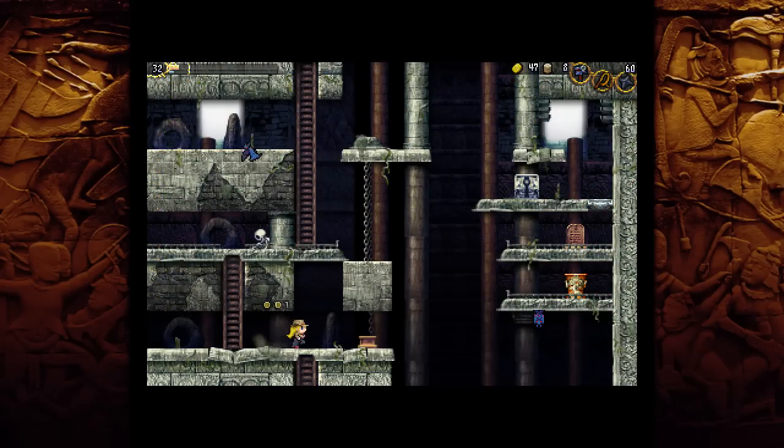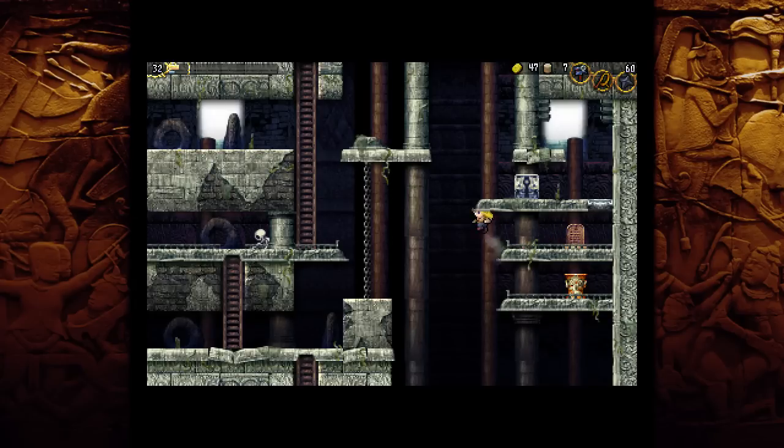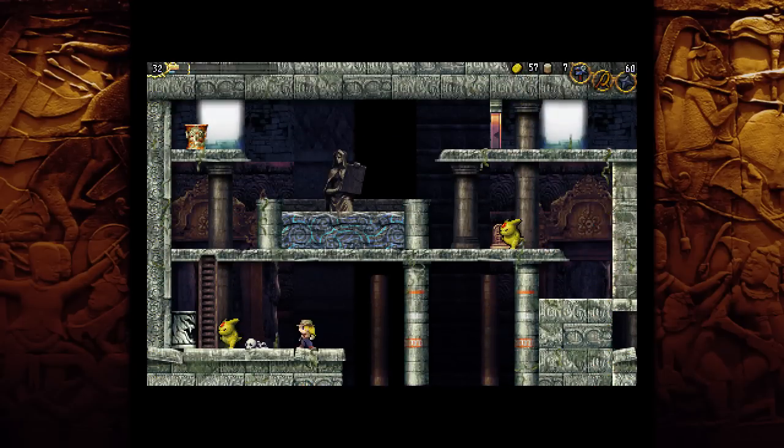So yeah, original La-Mulana, very difficult in terms of its puzzles. And while this demo did take me a little while to get through, I did not find it to be as difficult as the first game. Though, of course, that could be because we're only playing one level in this. Not like the original game in which you had a whole lot of levels and you didn't know what to do or where to go next. So this is a bit more focused because it's just the one level instead of many. So maybe that's why I found it to be easier.